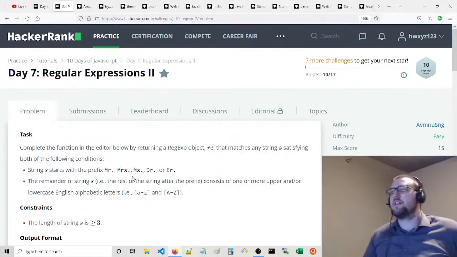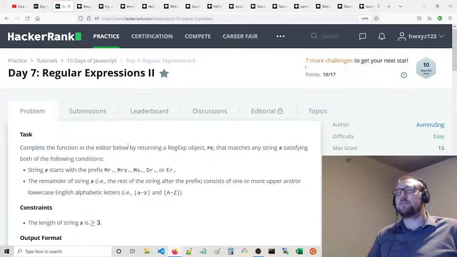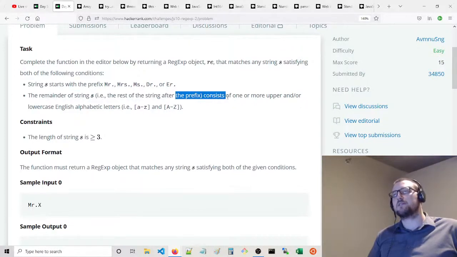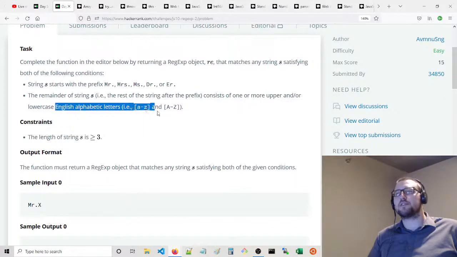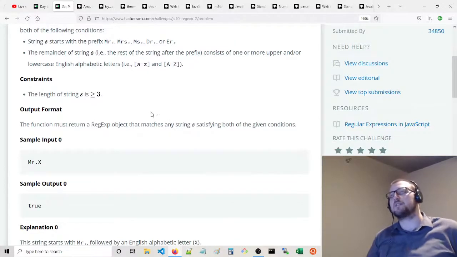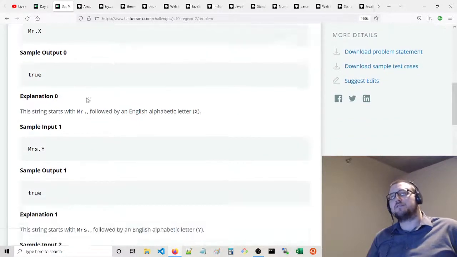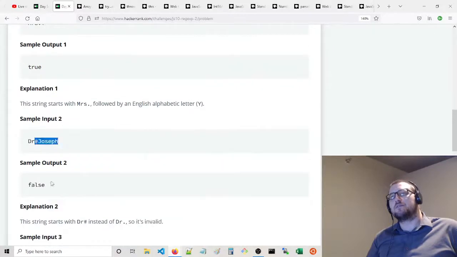Scheduling with my friend. Complete the function in the editor by returning a regular expression object that matches any string s satisfying both of the following conditions. s starts with the prefix Mr., Mrs., Ms., Dr., or Er. The remainder of string s, the rest of the string after the prefix, consists of one or more upper and/or lowercase English alphabetic letters. The function must return a regex object that matches any string s satisfying both conditions. Mr. X, true. Mrs. Y, true. Dr. Joseph, false.